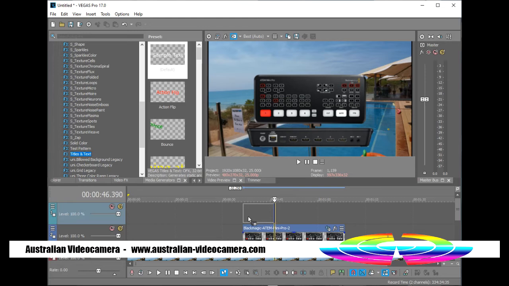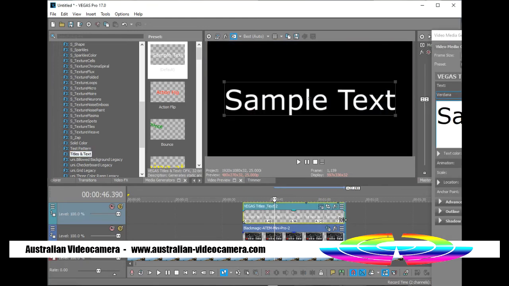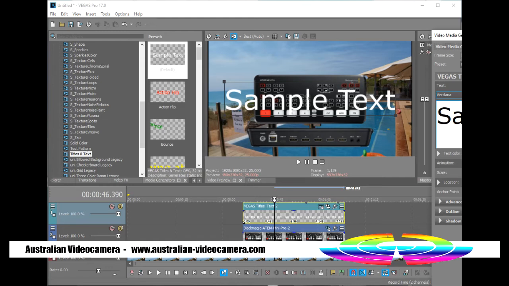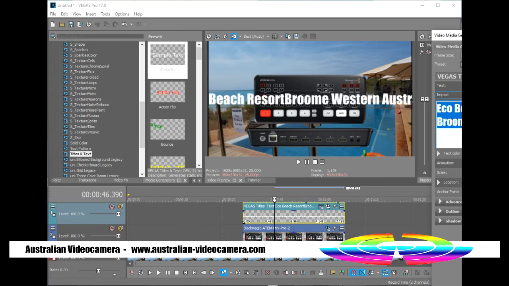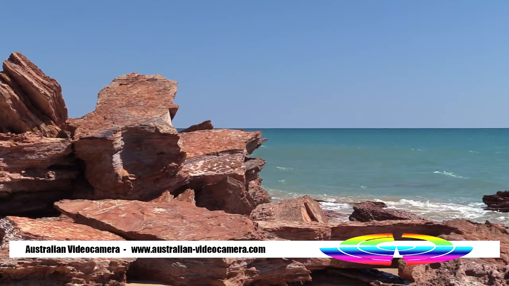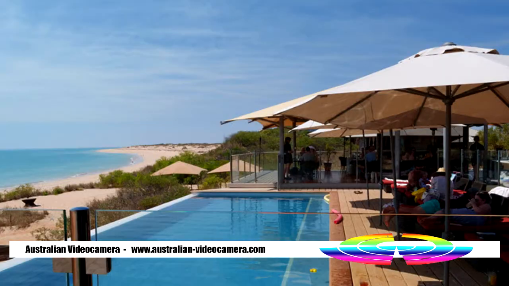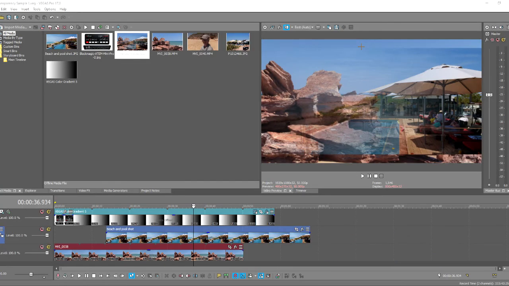Now, we'll place a title on the image that also has transparency, so the image behind can be seen with the text on top. Again, the text clip has to be above all other clips you want to appear behind it. And there you have the basics of transparency and using it in conjunction with images and text. In a later tutorial, I'll show you how to use a mask with transparency so that two clips on separate tracks can be blended one into the other.